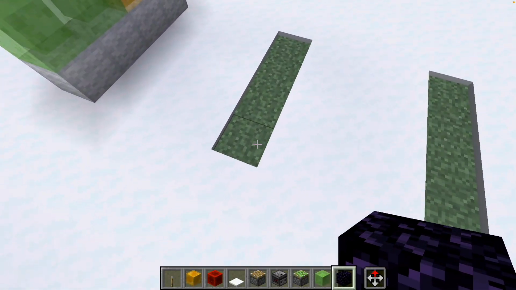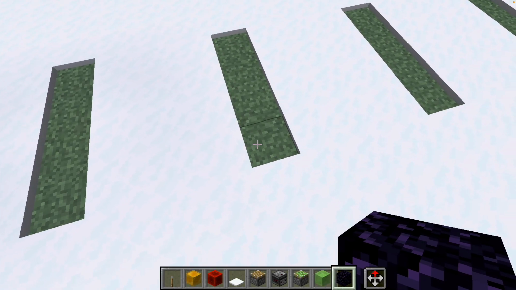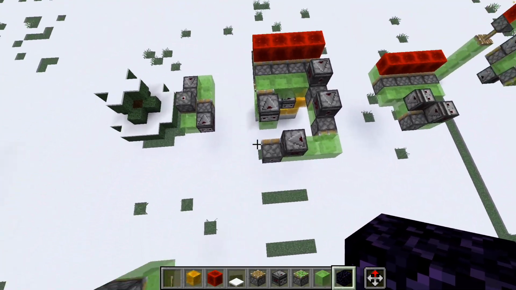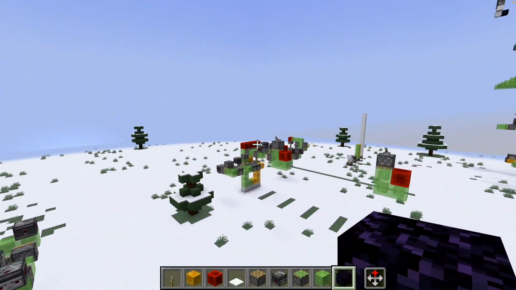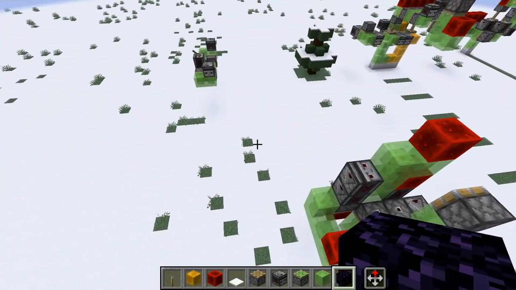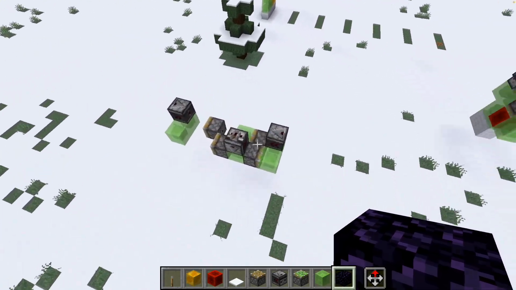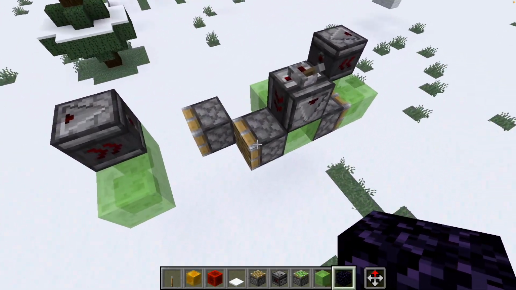And you can see that it does step every 4 blocks. You can also use that piston and redstone block thing without using redstone blocks. So this over here is that.